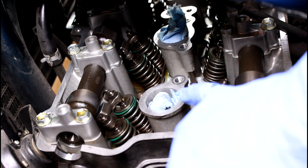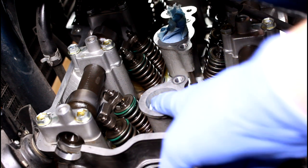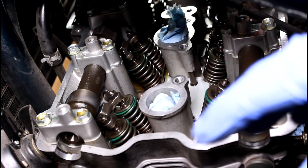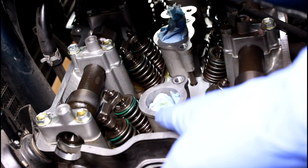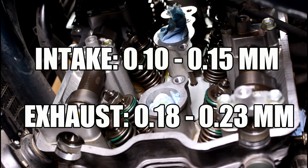At this point, in order to turn the engine over, you should have already taken out your spark plugs. You do wanna make sure you put something in there. Don't worry about stuffing rags and anything falling in there. I just take blue towels that are nice and clean, fresh, and shove them in there. Nothing's gonna happen.